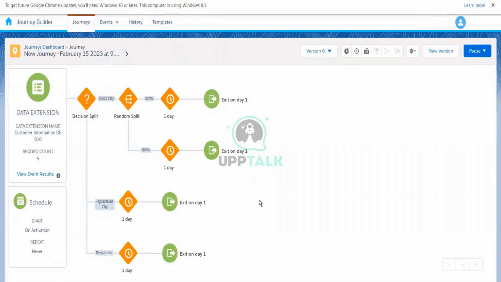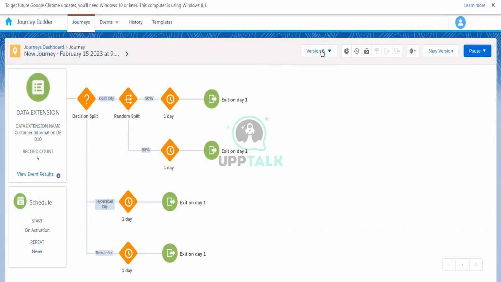If we stop the journey, immediately all the customers and contacts who are in the journey will be ejected from the journey, because the intention behind stopping the journey is that we don't want the customers to go through this journey, so they will be ejected.